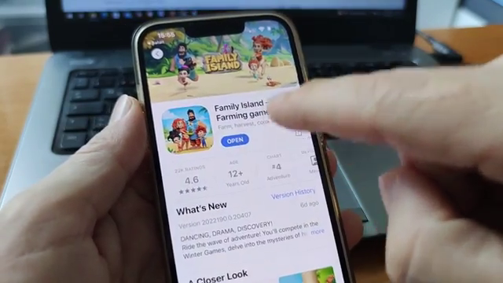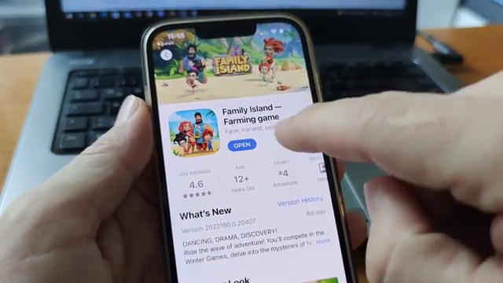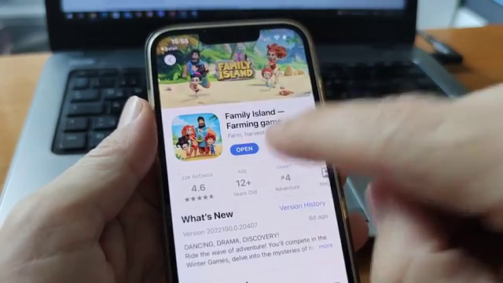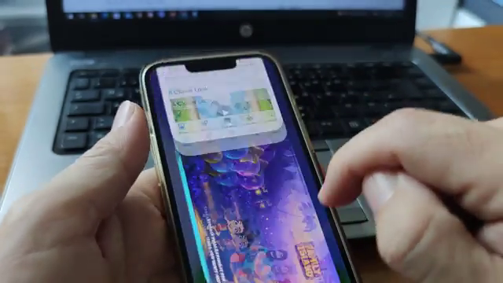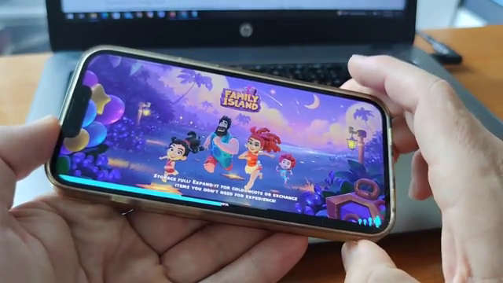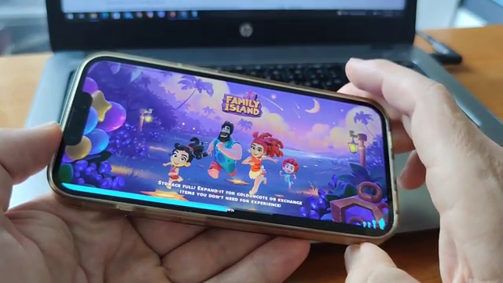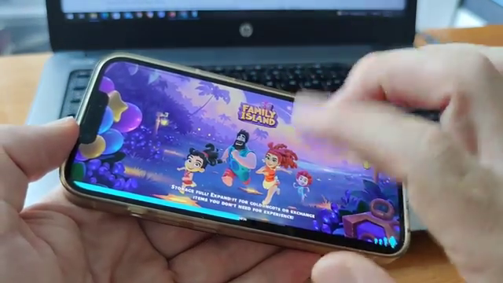To me, it shows the sign open because I downloaded Family Island before when I got the game for myself. To you, it will show the sign of downloading, so practically all you have to do is press to download the app. After you download the app, you need to open it for a few seconds, at least 30 seconds. It is enough time required for the information and data to be processed from the website to your device, guys.